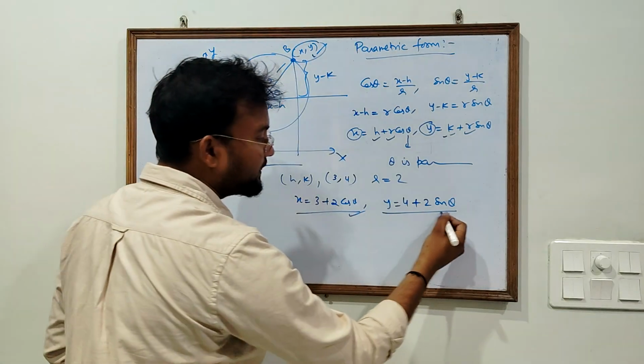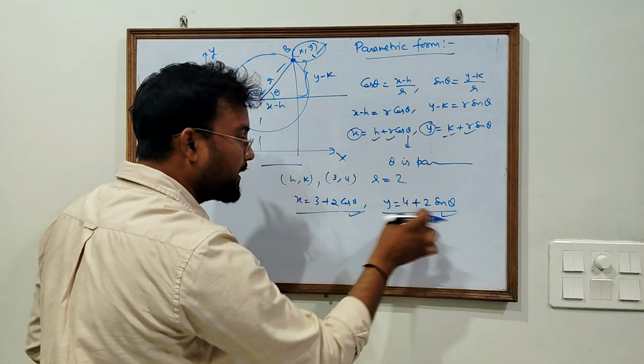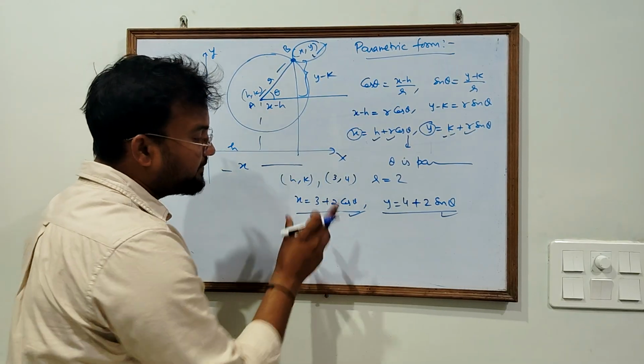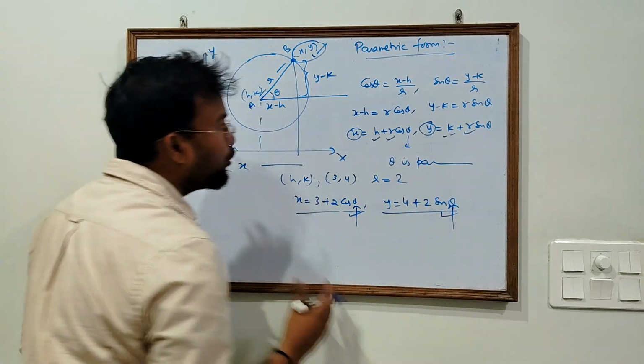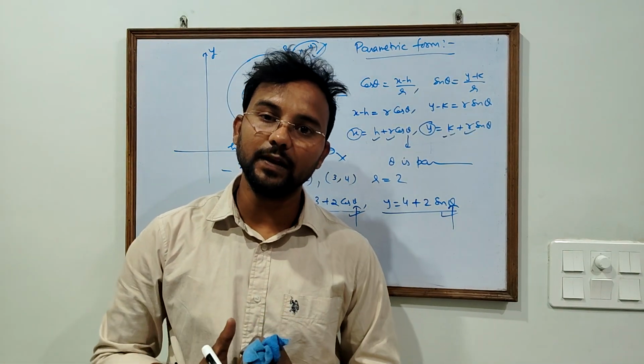You will never put in the theta value, because if you put the theta, it will come in number form, meaning just simple x and y coordinate form, Cartesian form, right? But we are talking about the parametric, so this theta will always be seen there. Hope you understood all the 4 forms of the equation of circle.